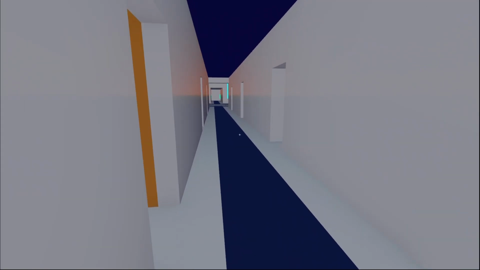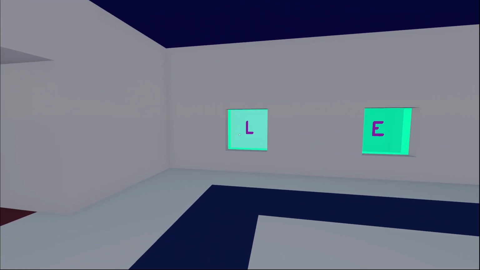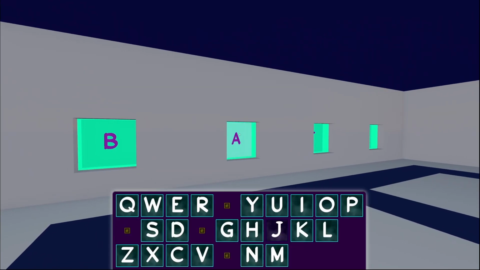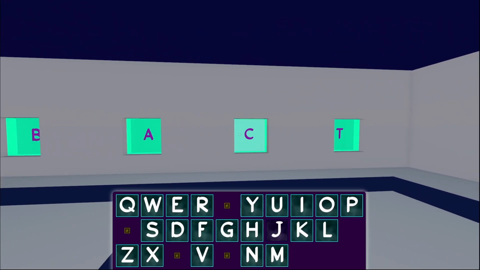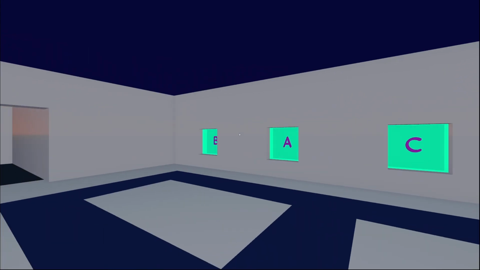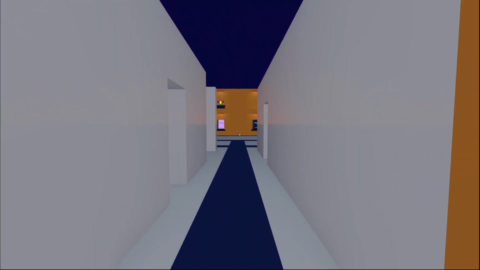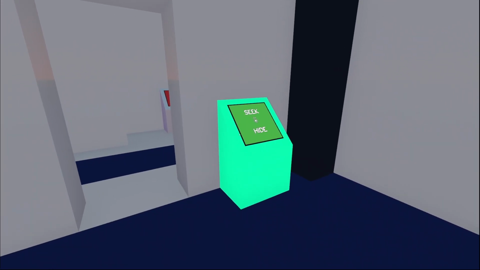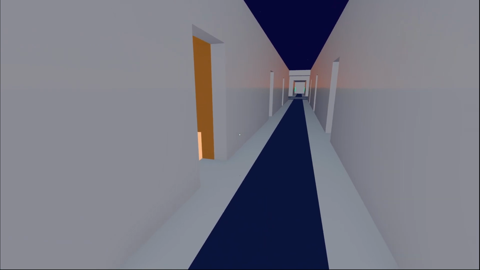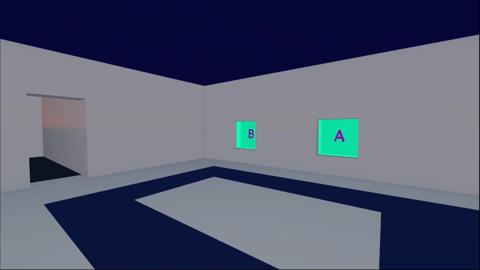Also, we can, oh, I bet we can't because it's the L. Yeah, we know it starts with an L. That's not helpful. B, A, C, K? Oh, it's not back. Oh, no, that's hide and seek. Pardon me. Maybe it is shop. Let's try shop.